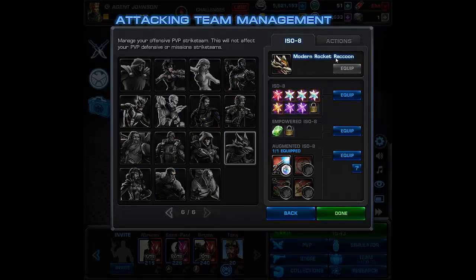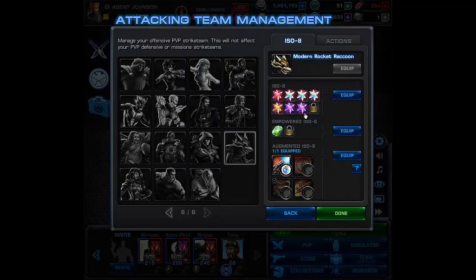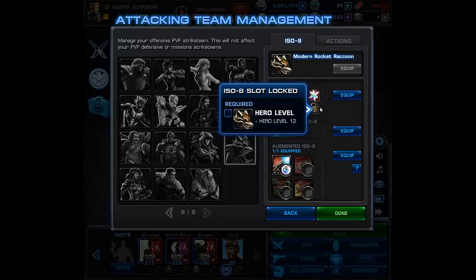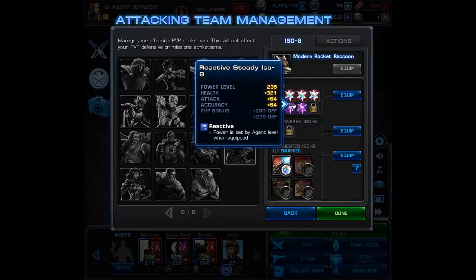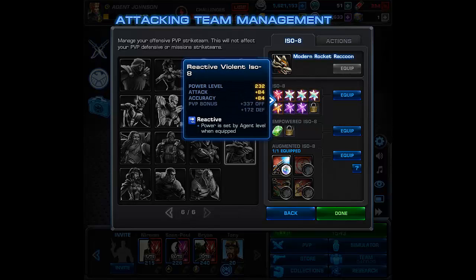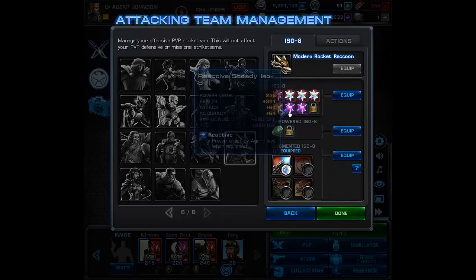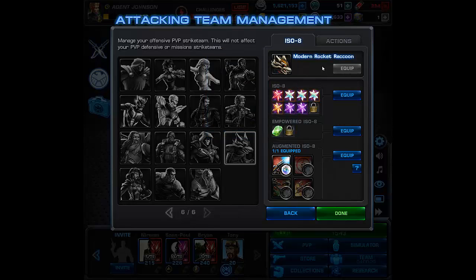level 9, the KERPLOWIE. So now, this is how I have modern Rocket Raccoon ISO'd and AISO'd and EISO'd at the moment. As you can see, I'm one short of having the full loadout, because he's not fully leveled yet. I have gone with the solver equation for him. So the last thing that I'm missing is another skillful. But I have the violent, the proficient, 2 steadies, and the eventual goal is 4 skillfuls.